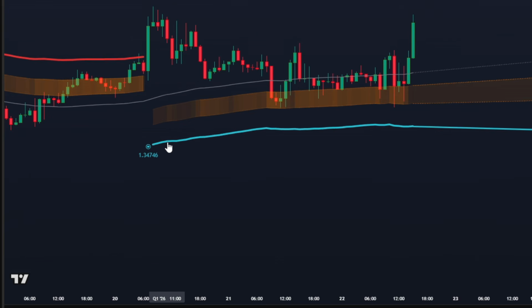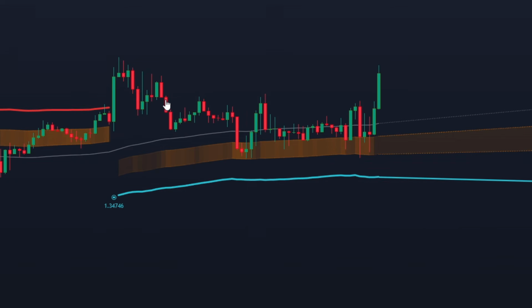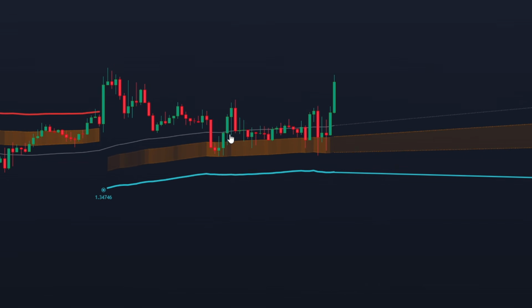If the line flips blue and moves below price, that is the first clue that a possible uptrend may be starting. But again, we do not buy immediately. We wait for a pullback. We want price to come back to at least the gray line and ideally into the pocket. This pullback helps us judge whether bullish momentum is strong enough to hold.